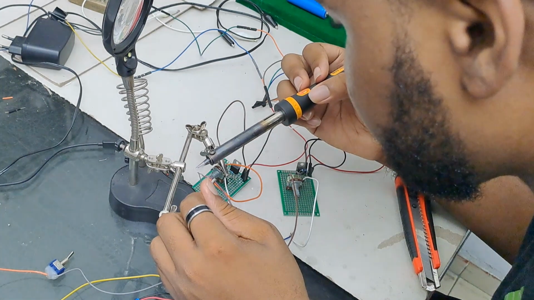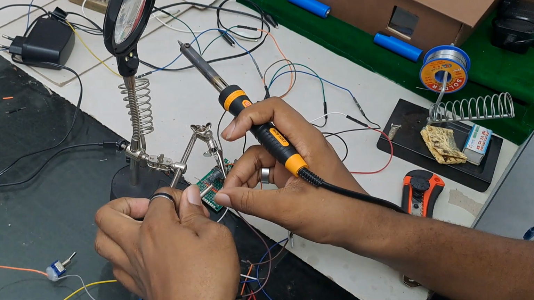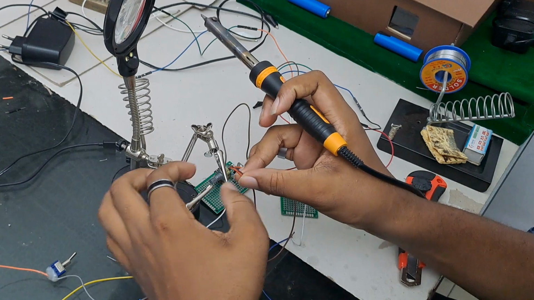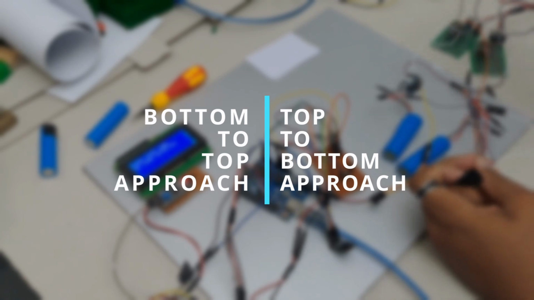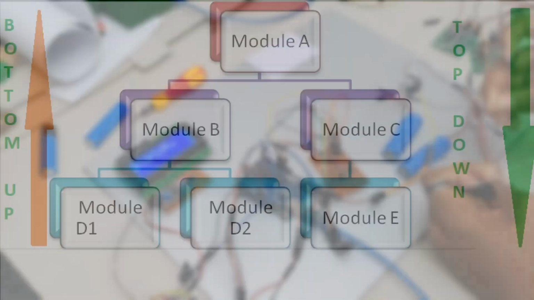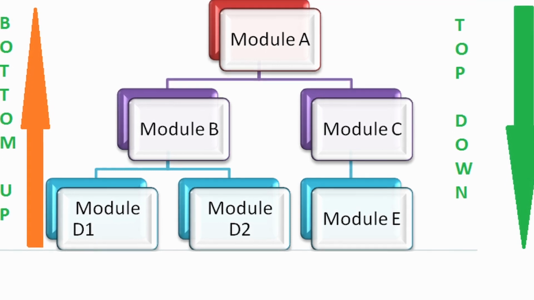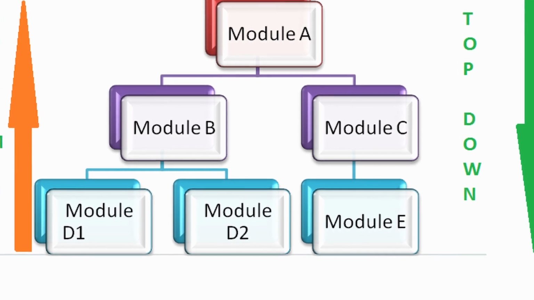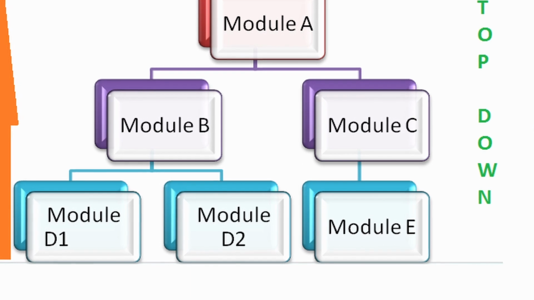So here is the full-blown operation of the project and how it works in its entirety. I'm going to go over that stage by stage, step by step. When I'm building projects, I use a bottom to top approach when building and a top to bottom approach to dissect the project. You start at the top with the aim of the project, and then it goes to the bottom, to the components that make up the different stages that allow you to achieve the aim at the top. So that's a way to dissect the project.